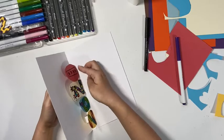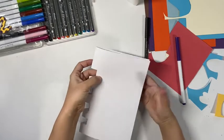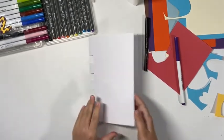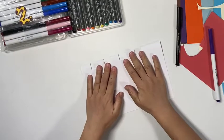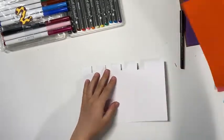Once you put the glue on, make sure you hold each number for about 5 seconds and close and open the card, see if it works. After we close our card, we realize from the outside, you can see the extra space in there.